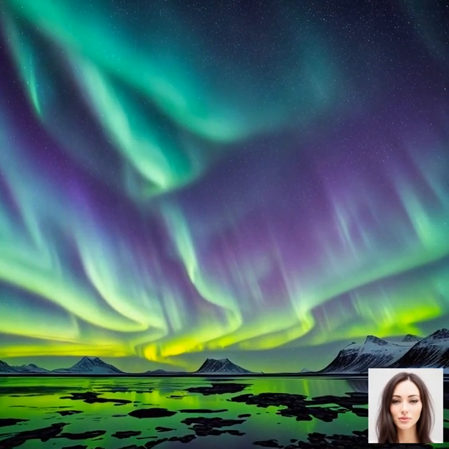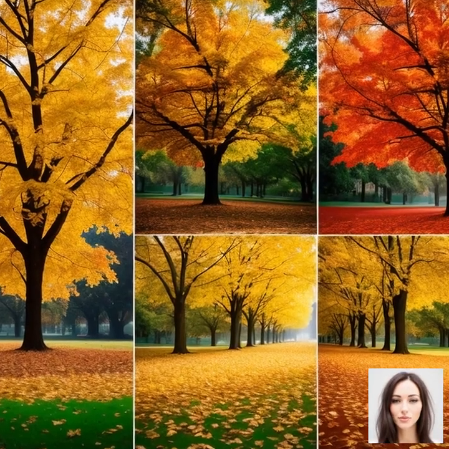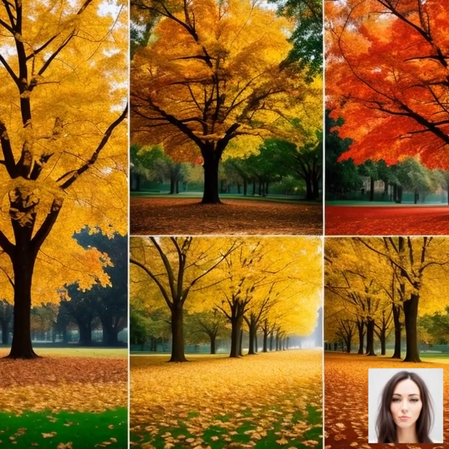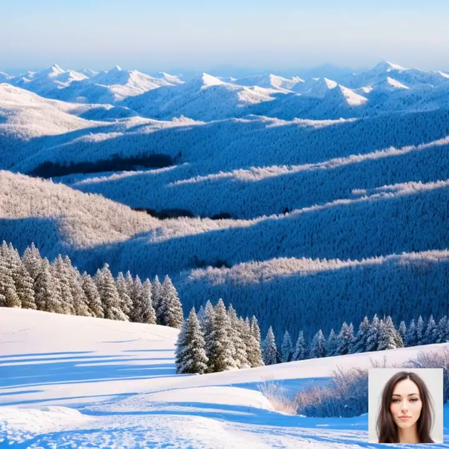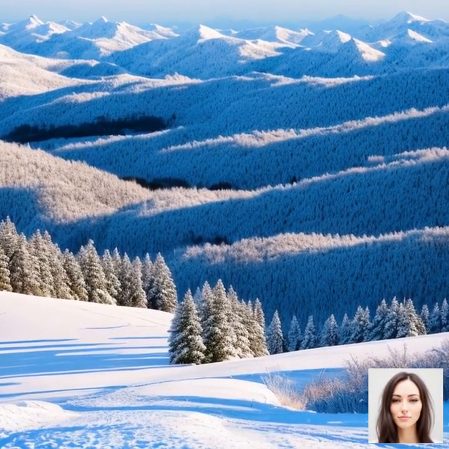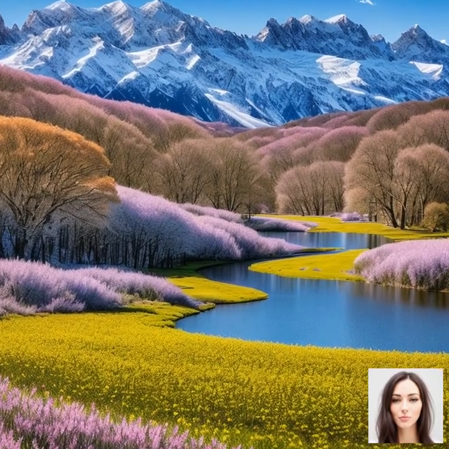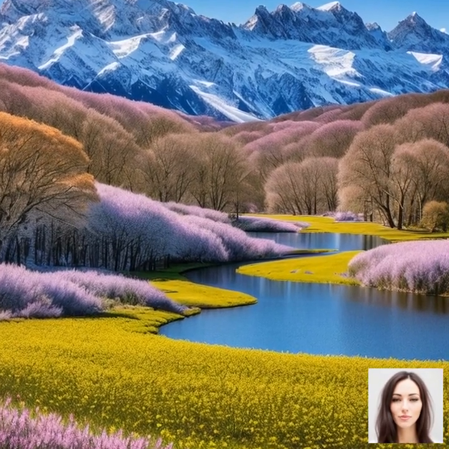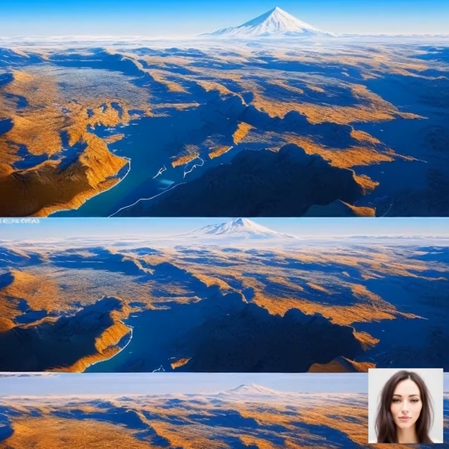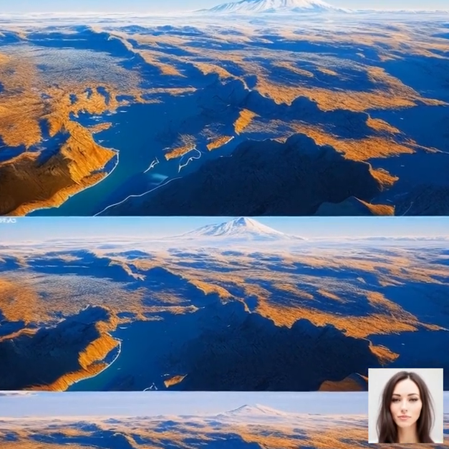When the northern hemisphere is tilted towards the Sun, it receives more direct sunlight, which results in warmer temperatures and longer days. This is what we experience as summer in the northern hemisphere. At the same time, the southern hemisphere is tilted away from the Sun, receiving less direct sunlight, which leads to cooler temperatures and shorter days, winter in the southern hemisphere. On the other hand, when the southern hemisphere is tilted towards the Sun, it experiences summer, while the northern hemisphere experiences winter. During these times, the opposite hemispheres receive more or less sunlight, respectively.